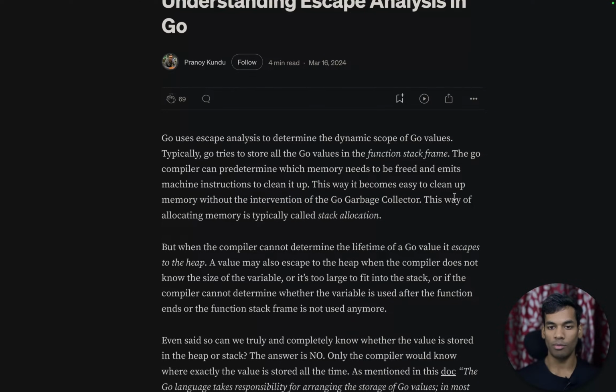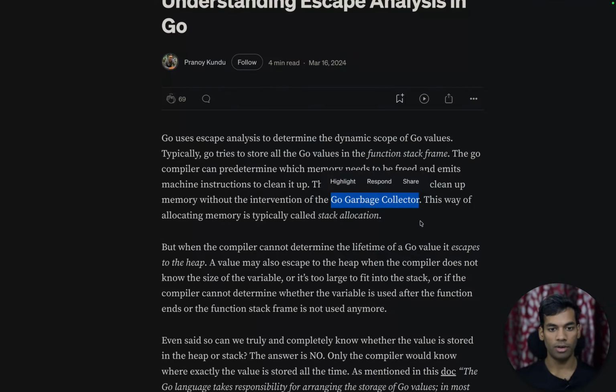That makes even more sense, because they have a bias towards storing things on the stack. If most things are on the stack, there is no need for the garbage collector to run. But if there are some things on the heap, only then the garbage collector will run.